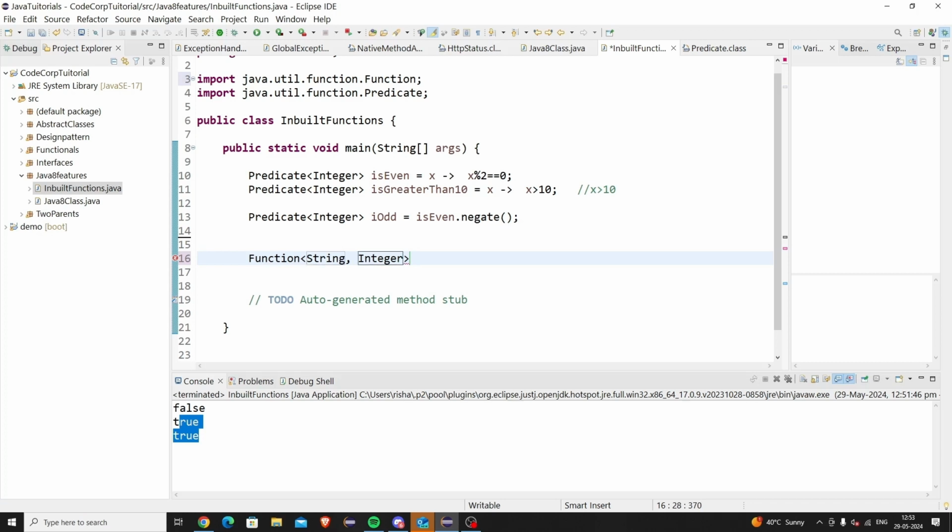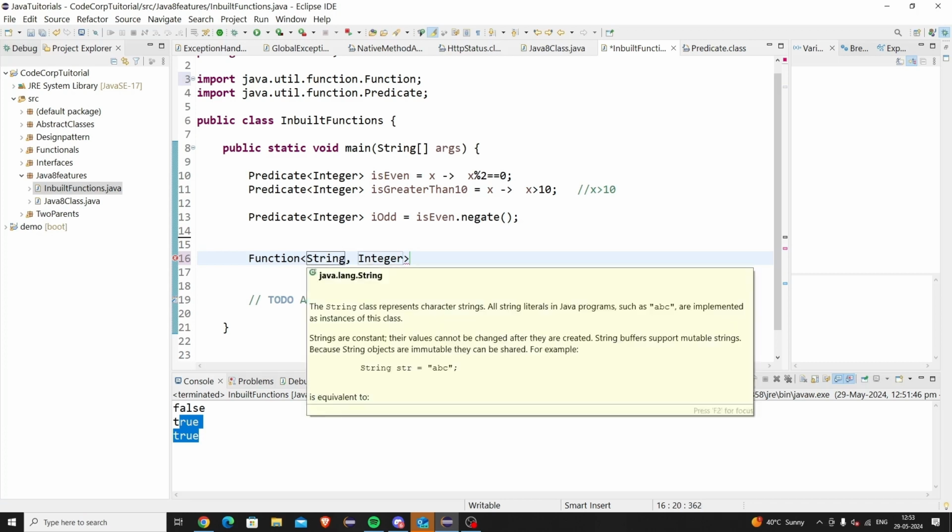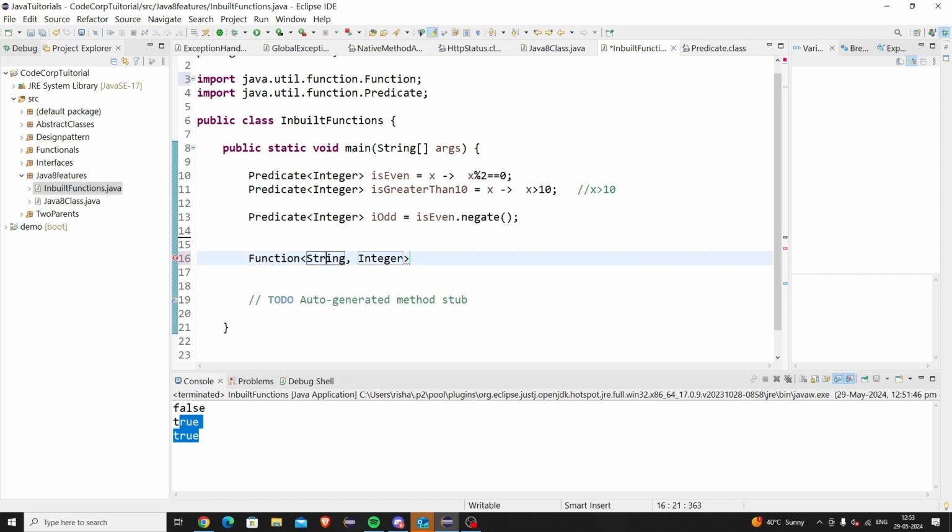So I can do anything, like I can find the number of characters of any letter in that string. I can find the length of that string. So all these outputs will be integer. So we have to declare it like this. I am declaring it as length, and it will take a lambda expression. On the left side it will take the parameter. So I will say x, or str, maybe anything you can give. And on the right side you can give the calculation of that particular thing.